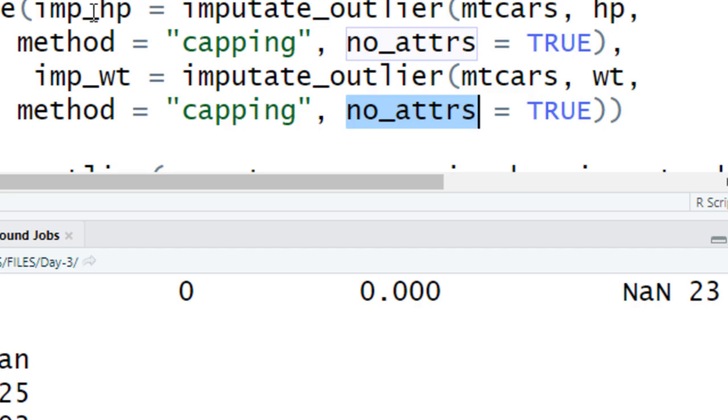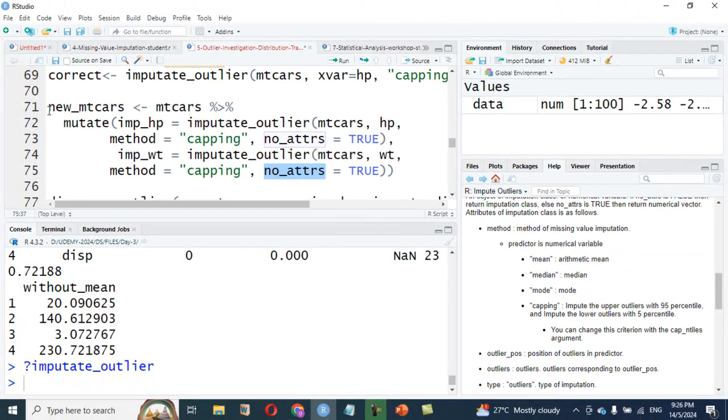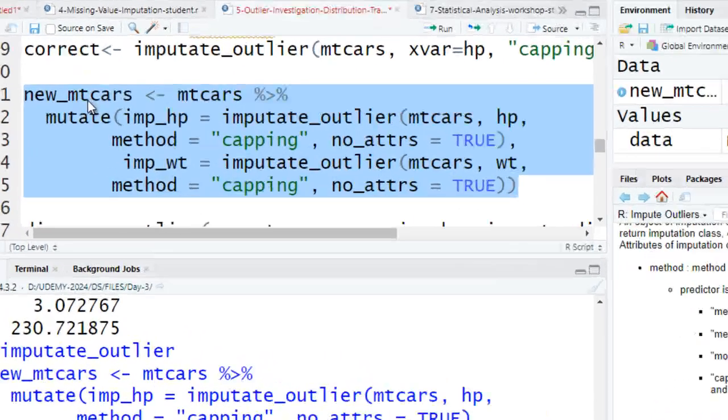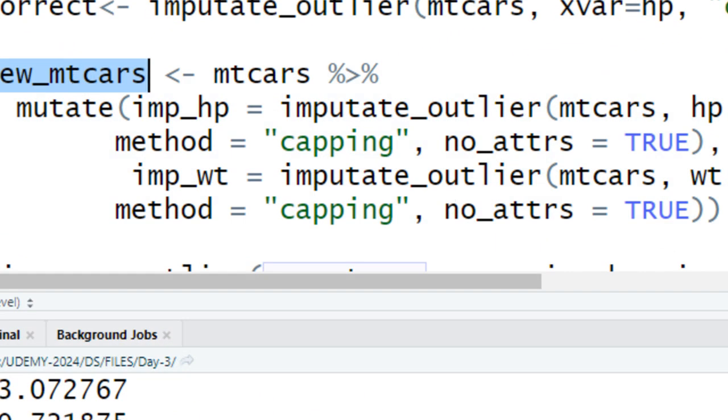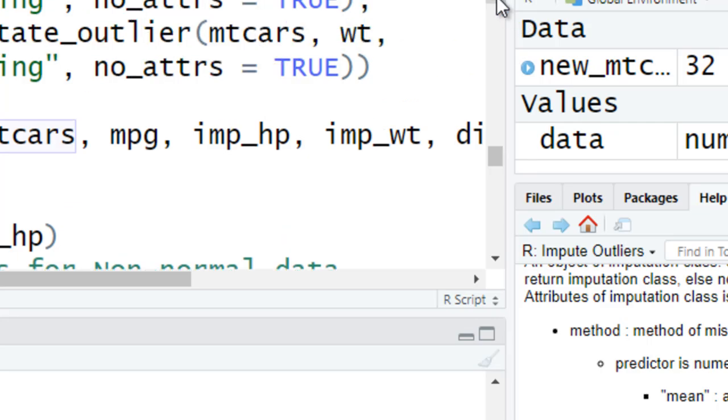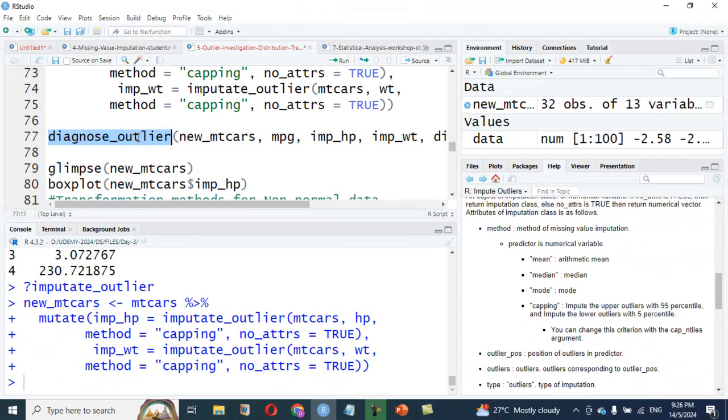All right, so create a new one. We want to assign our input outliers to see the effect on our outliers. So let's run this object now and see what I'm talking about. It's run now. For us to see the result, we have to call this one. All right, so let's diagnose again. Now we have run the line, so let's diagnose again and see the result. So we call diagnose on our new data set which we just created now. Don't forget this is the one we just created.